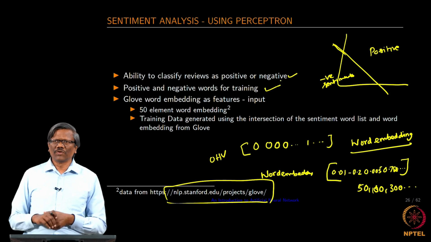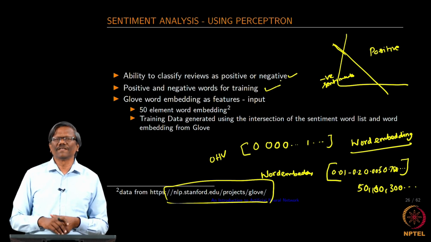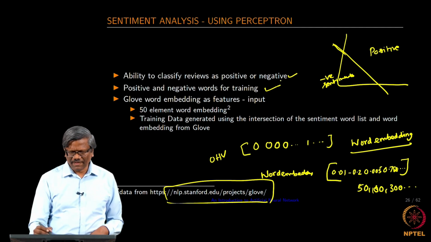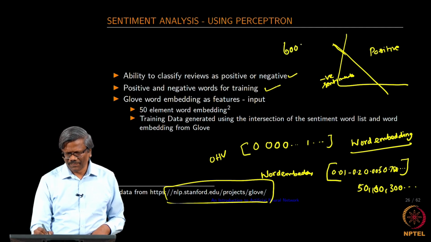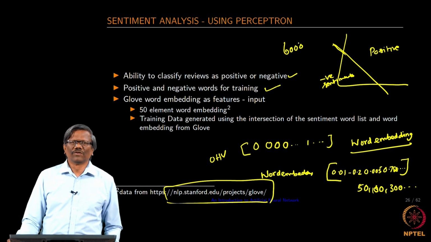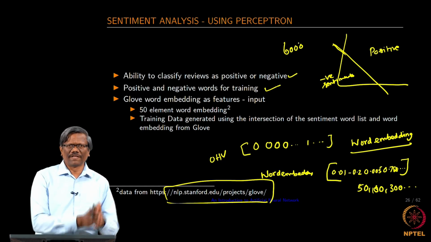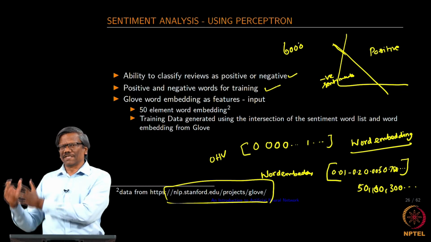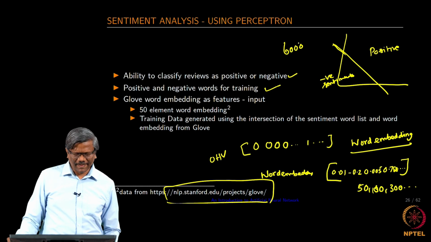So, in here what I am doing is, for the sake of convenience, I have downloaded positive and negative words. They are about 6,000 in number. Again, these are available as open source, you can capture them. What they have done is they have classified a set of words as positive words, and a set of words as negative words, and you can take that.